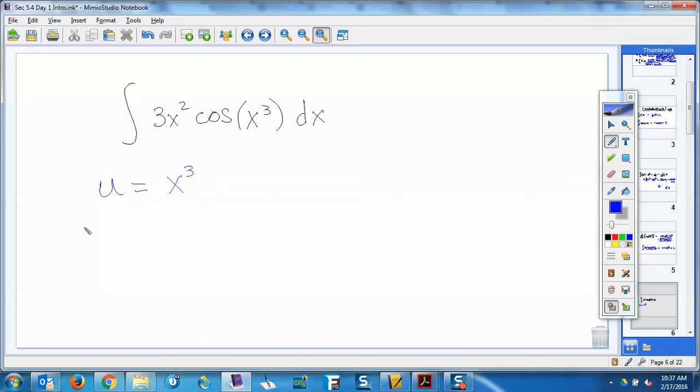Do the derivative of this. Now, I told you that the derivative of u would be u prime, but we're going to write it du over dx equals 3x squared. And then we're going to move the dx over. Now, I think from this moment on, I'm going to quit doing that middle step. I'm going to quit writing this. You can, I don't care. That's fine. But I'm going to do the du.